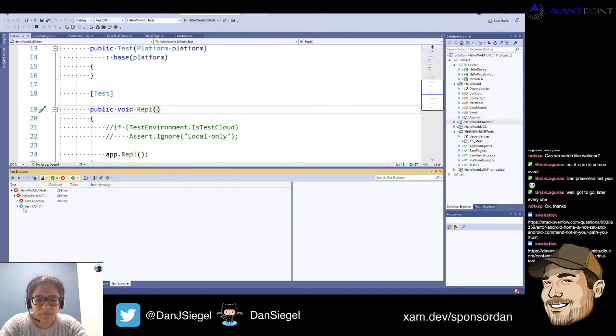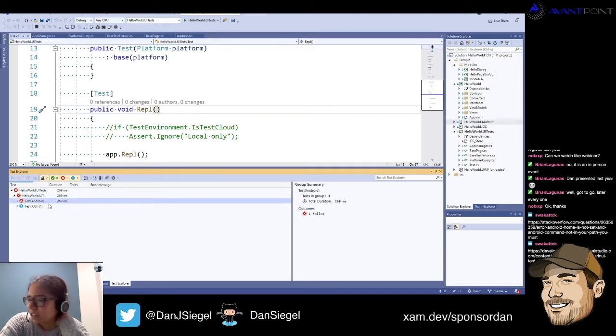One thing I feel like would be a huge improvement on this: since I'm on Windows and we know iOS is not supported, if it just disabled the iOS. No, no. Okay, so this isn't technically VS's fault. This is just how the page object pattern is set up. Just because of the way the test fixture is, this is literally just relaying all the information.